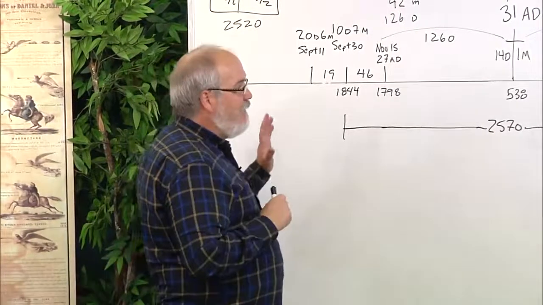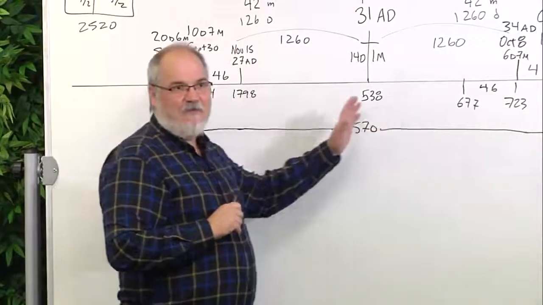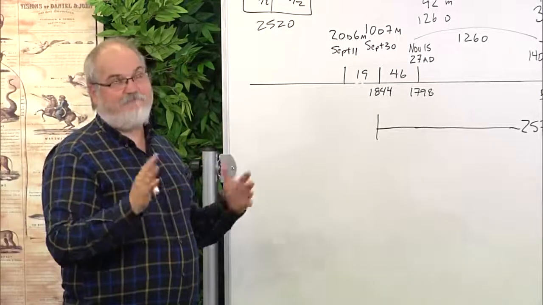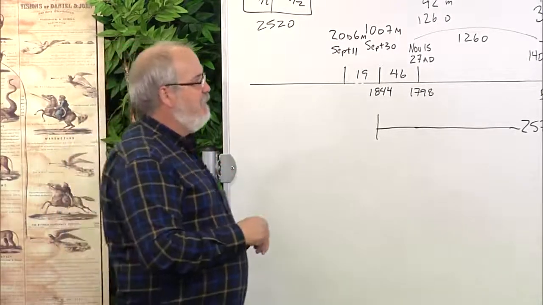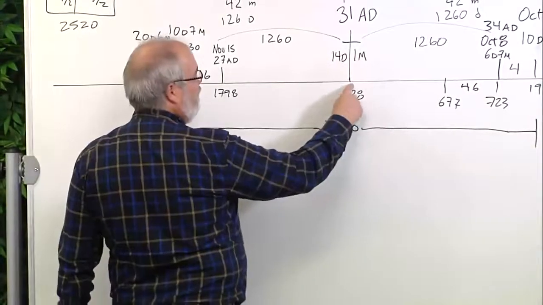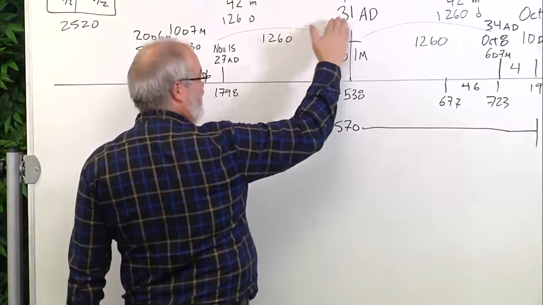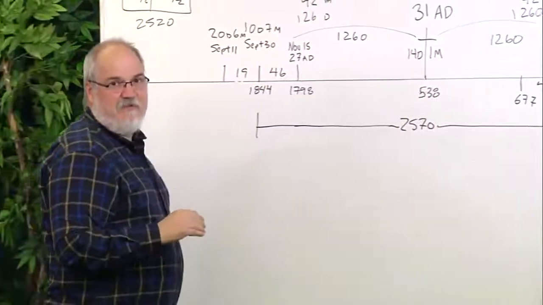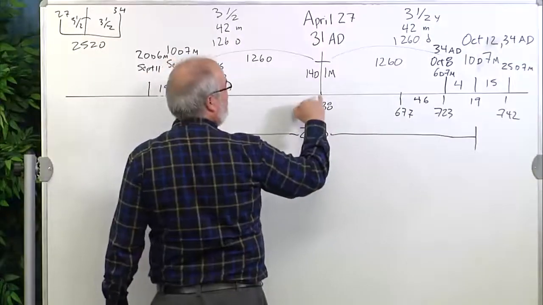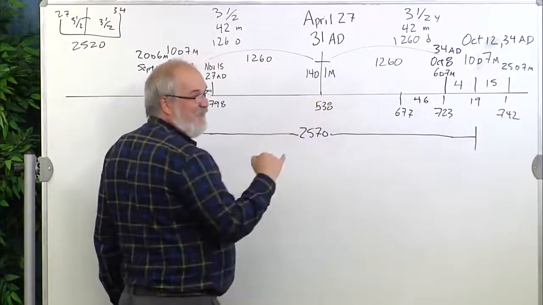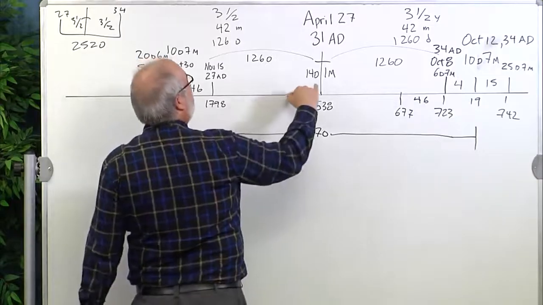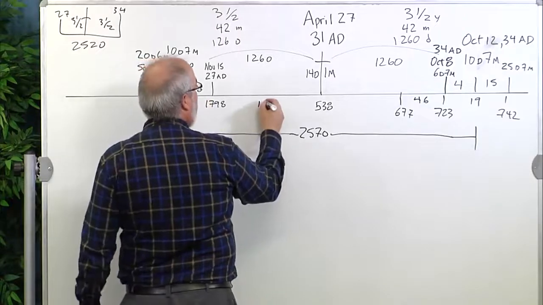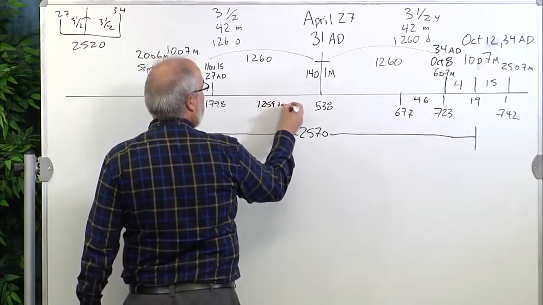In a sense, we have one less year in this line than we normally would have. But what I did is I made this way of looking at it, that this year here, which is April 27, 31 AD, which represents a year, has to represent 538. Now technically, 538 is going to be starting at the end of this day, right? Because if you count from April 27th to November 15th, you'll find that it's actually 1,259 days if you just do the math.